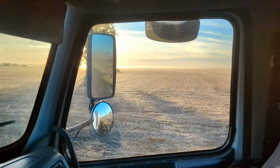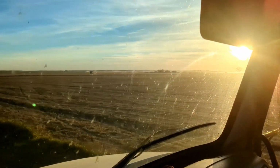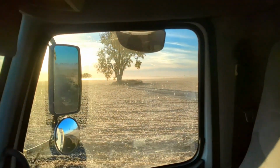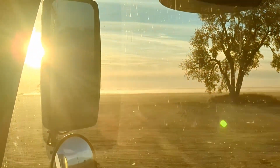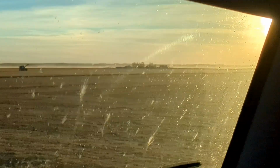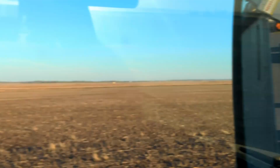Man, there is so much dust in the air. That is absolutely crazy. Camera isn't actually doing it justice. It looks like fog off in the distance. Looks like fog. It's absolutely nuts. Pretty clear over here.